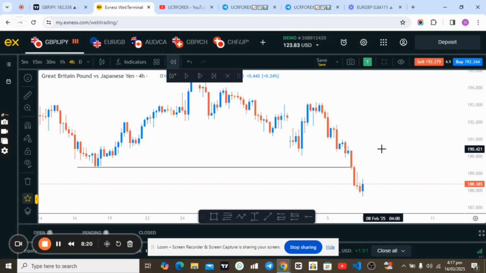If you don't understand this part, all you have to do is go to the YouTube community. There's a market structure VIP lesson there. Go and watch it. It is going to enable you to understand how shifts in market structure work. Okay, so the moment you see a shift in market structure, it gives you clear information that the downtrend market is about to switch from a downtrend to a bullish market. But as it stands now, I'm going to fix my mind strictly on selling rather than buying. So this is it now.